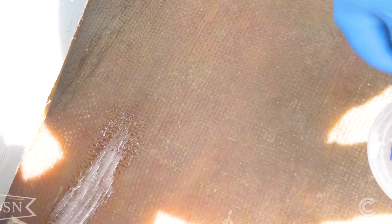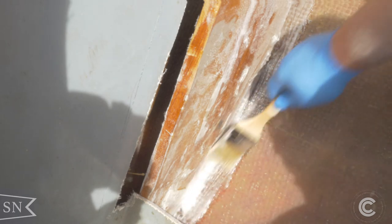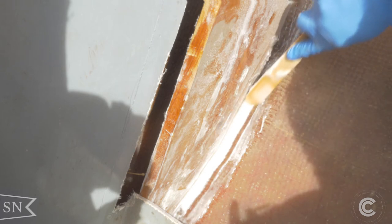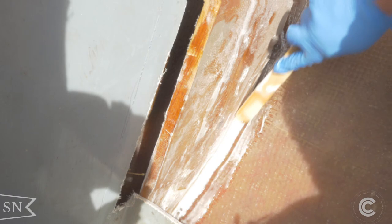Now it's time to finally start putting the supports in. After vacuuming the surface and cleaning it with some acetone to get any dust off, I applied a healthy amount of thickened epoxy — this provides a good surface for the new fiberglass-covered boards to come in and adhere better to the existing hull. The next step is to make a fillet between the board and the hull with some heavily thickened epoxy, brushing it in at first just to get the material there. After all of the thickened epoxy is applied, you can use something simple like a rounded-off stir stick to create a radius along the bottom.